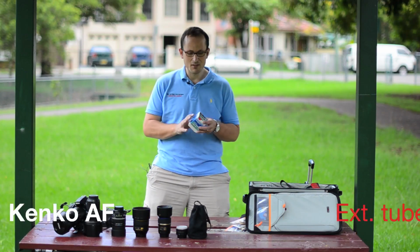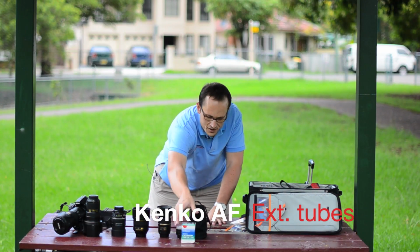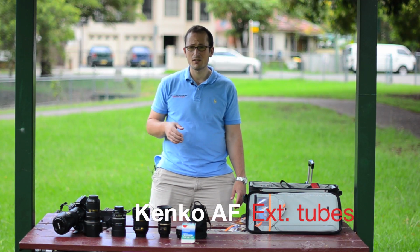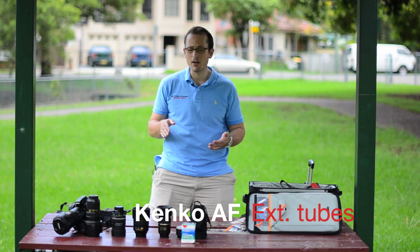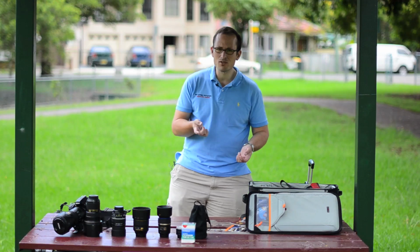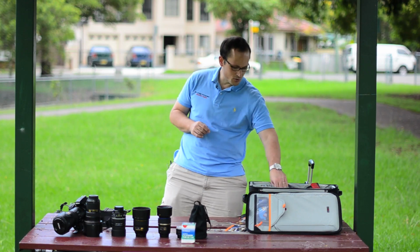Next up, I have a set of Kenko extension tubes. Now, I don't use them too often, but if you want to convert a normal lens into being able to focus like a macro, they're really handy for that. I don't think I've even done a video on that, so if you're interested, leave me a comment and I'll show you how to use those.